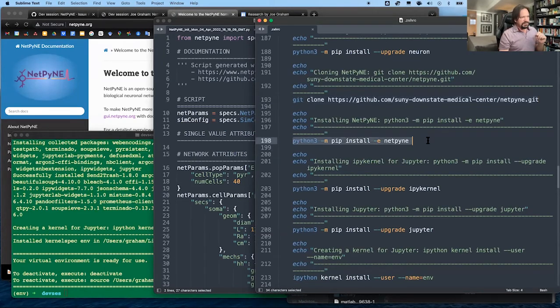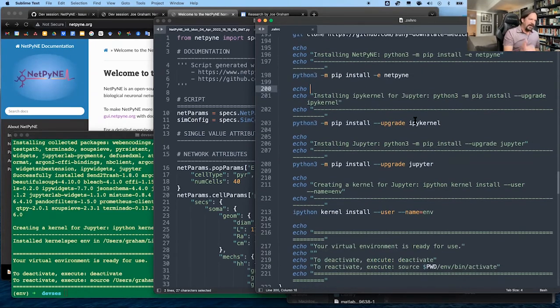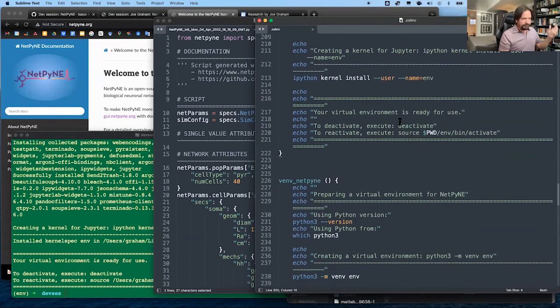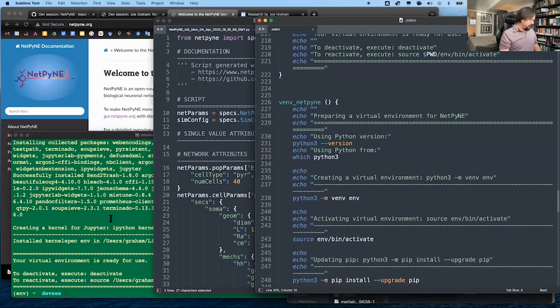Then we use pip install -e to install it locally. I also install an IPython kernel and a Jupyter notebook, so I can immediately open any of this in a Jupyter notebook, which is often handy, especially for sharing things with other people. It creates a kernel for the Jupyter notebook, and then it's ready to use.